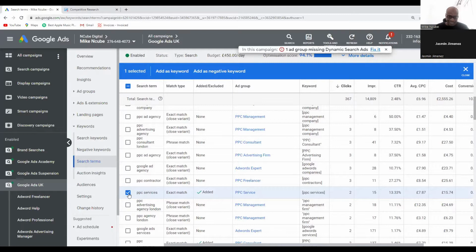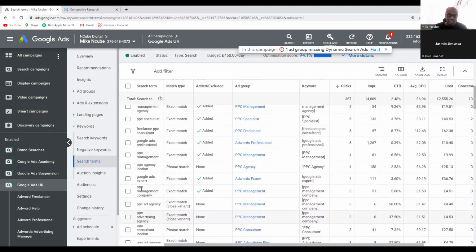So blocking it like this is not effective, because if I do that, it means other words which relate to services and other keywords could still trigger it. So if someone searched for pay-per-click services, because I've blocked this exact match PPC services as I just showed you, pay-per-click services is still going to show it, and we don't want that word services.